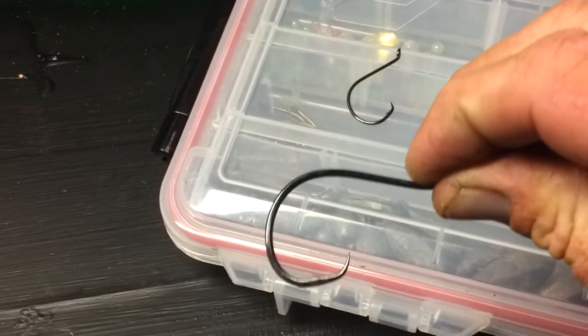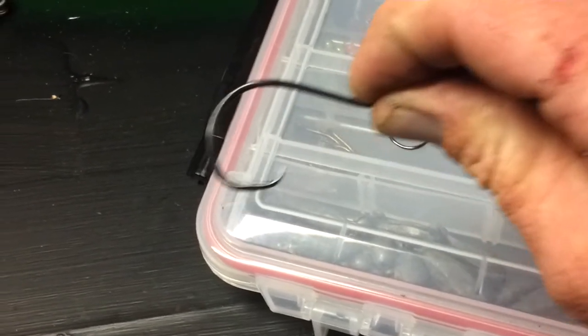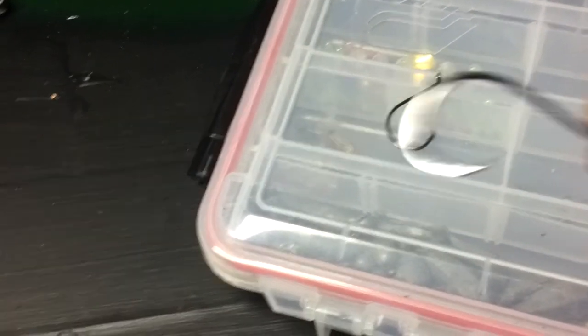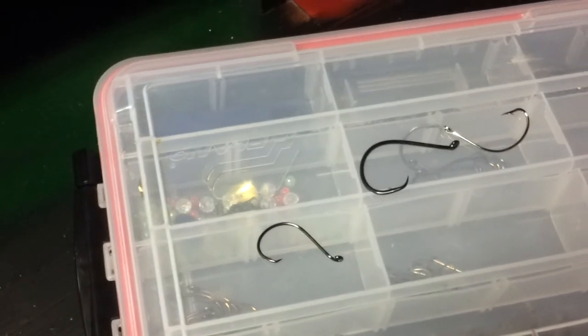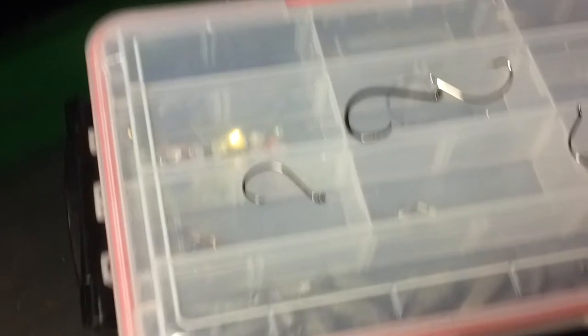However, if you use a circle hook — now this is a big one here, this is an 8/0 hook, this is what I fish with croakers with — it's a circle hook. If that flounder swallows that hook, you can see the way that hook is bent. This will not hook in the fish's gut. Same thing with this one — this is the size I use for minnows and it will not hook in the fish's gut. When the fish swims off with it, it just pulls right in the corner of his mouth and you don't kill any fish. We've got to save some of these fish — it's getting more and more popular. People are just catching these fish and killing them when they can't keep them, so it's just a waste of fish.